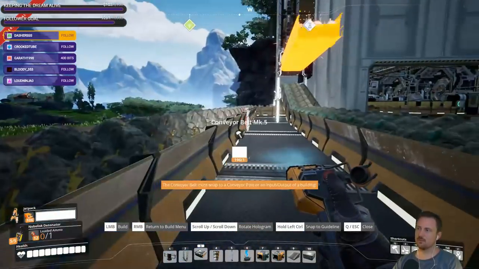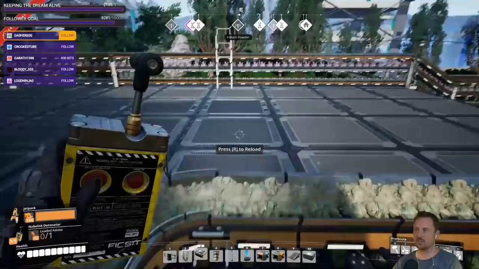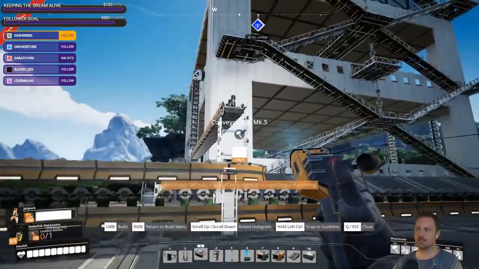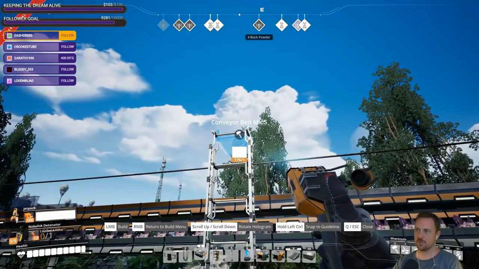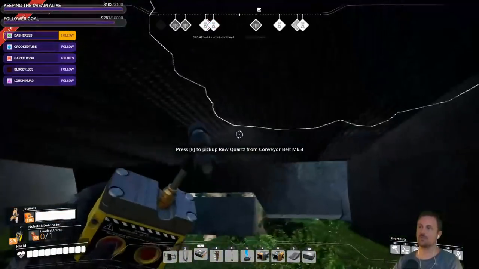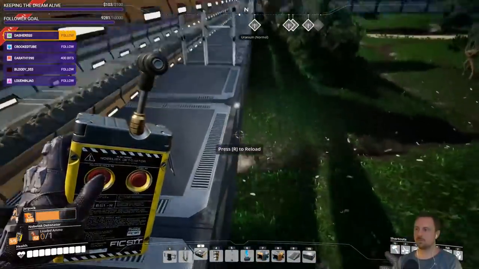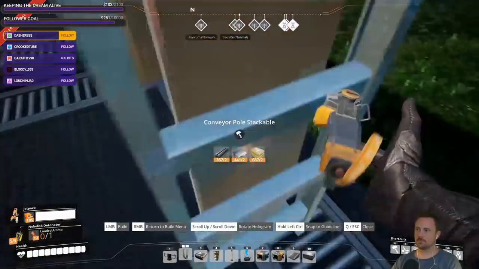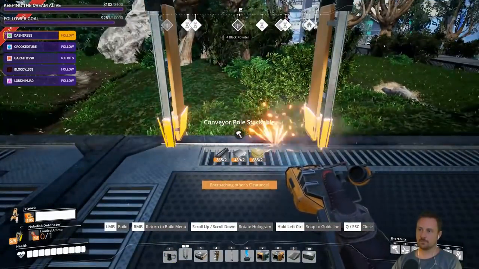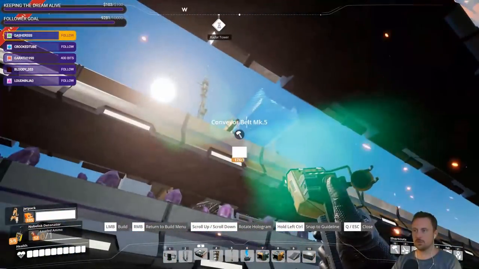Is this at level? Because that would be really awesome. There's two here. That's actually quite nice. Lovely spaghetti. No point in bringing it down if we can bring it up at this level. Sweet. And two, three, four.